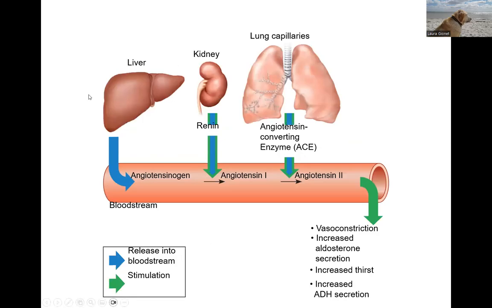This shows you, I like this picture, how angiotensinogen is always constantly being produced by the liver. When needed, the kidney secretes renin, which acts as the enzyme to convert angiotensinogen to angiotensin 1 down in the blood vessel. It circulates through the lungs. The lungs are going to be releasing ACE, kind of all the time. And if there's no substrate like angiotensin 1, it's no big deal. But when you do have angiotensin 1, that ACE will convert it to angiotensin 2. And thus, below in the green arrow, vasoconstriction, increased aldosterone secretion, increased thirst, increased antidiuretic hormone.